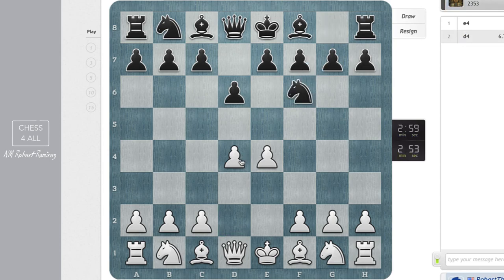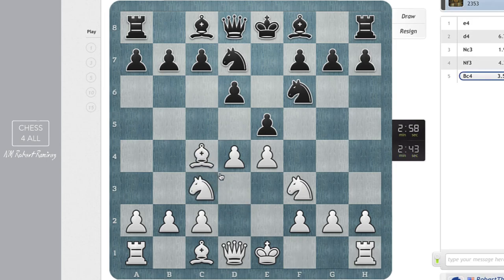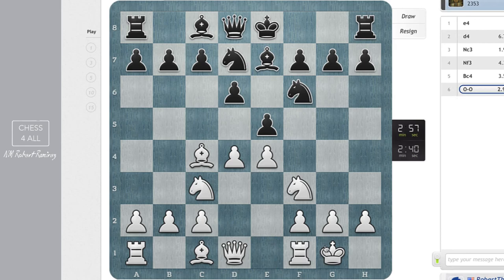I'm going to control the center with 2 pawns, then my knight. And I could take, I'm not going to take now. I'm going to develop my knight, then my bishop. Let's bring it to c4. And I think I'm ready to castle. All right, so this opening was pretty quick. Nothing out of the ordinary, just controlling the center, developing the minor pieces, and finally castling.